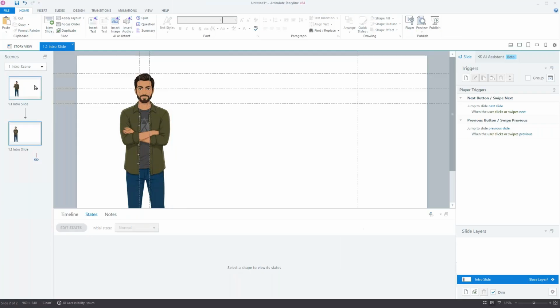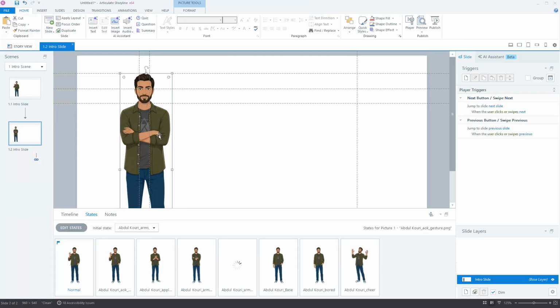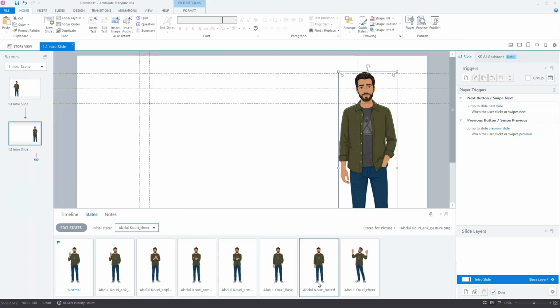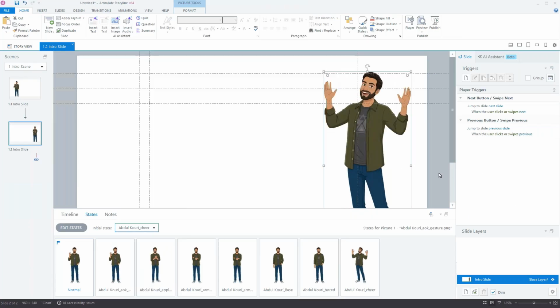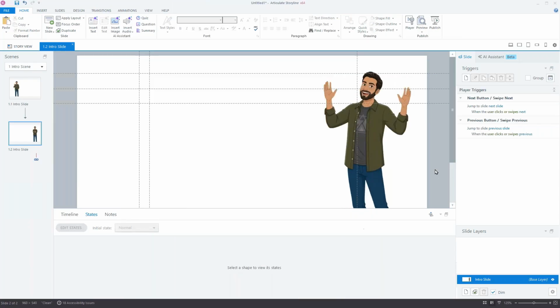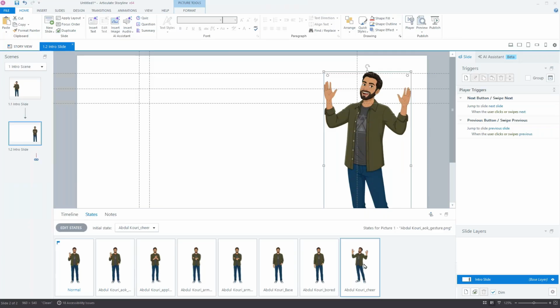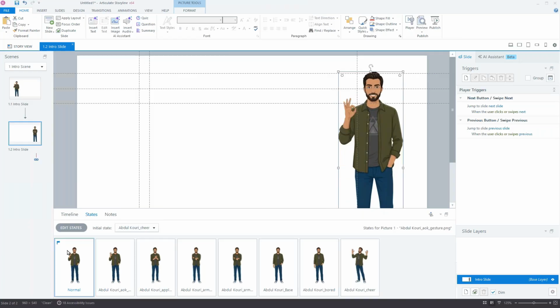We'll duplicate the slide, and then on this slide, I'm going to move them over here. And then I want this one to be the starting state for that slide, right? I think, was that cheering? Yeah, so then you can see that's the initial state there. So the tip here is you have all these poses, you could already set up some of the poses. I personally wouldn't put every single pose in there because those files are pretty big, but you can get a few core poses.